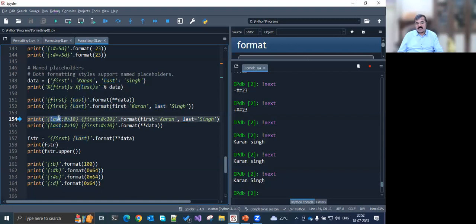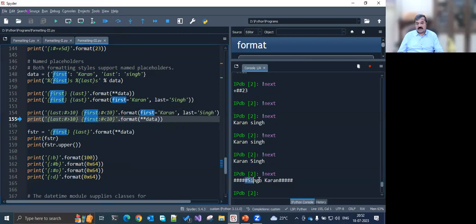तो मैंने कहा लास्ट नेम यहाँ प्रिंट होना चाहिए, यानी ये लास्ट नेम क्या है, सिंह यहाँ प्रिंट होना चाहिए. ब्लैंक स्पेसेस टू बी पैडेड विथ हैश, राइट अलाइन चाहिए और विथ 10 चाहिए. फर्स्ट नेम में भी फर्स्ट लेफ्ट हैंड साइड को चाहिए, एंड ब्लैंक स्पेसेस टू बी पैडेड विथ हैश. देखते हैं, ये आ गया राइट अलाइन, ये आ गया लेफ्ट अलाइन, एंड दोनों जगह ब्लैंक स्पेसेस हैव बीन पैडेड विथ हैश. Now we are saying last name to go towards right, first name goes towards left, and format **data. Same thing, same result.